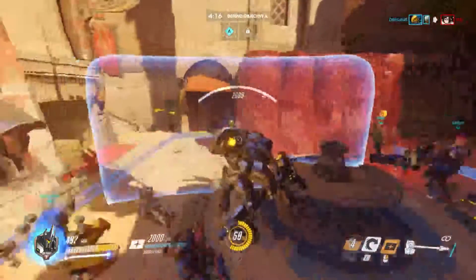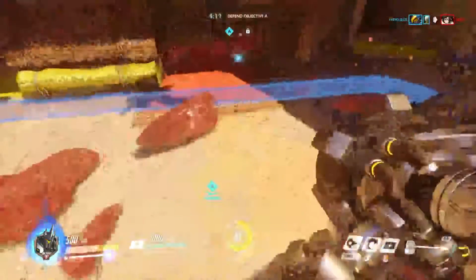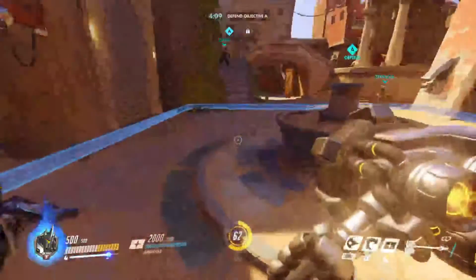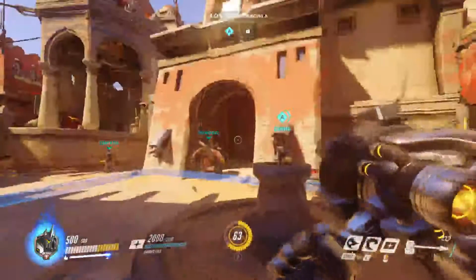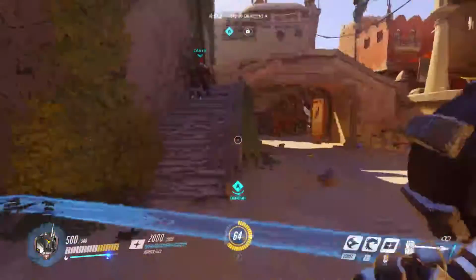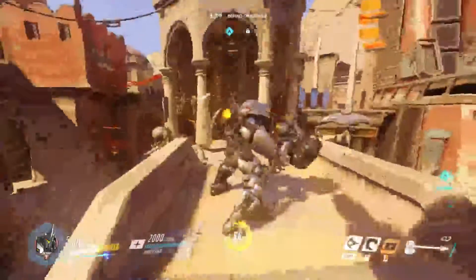Yeah, so you've got that cool shield. What you're gonna do is come stand up here. You're gonna look at where they're coming from, and you're gonna hold your shield. You're just gonna stand here and hold your shield so they can't shoot.